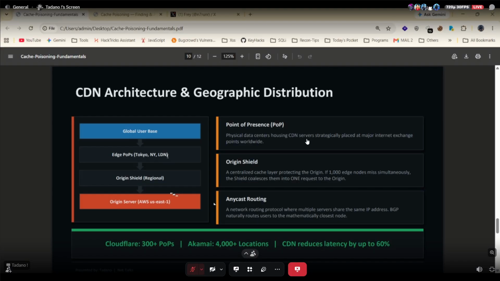This is a protocol where multiple servers share the same IP address, so that it naturally routes users to the nearest server. This helps any user requesting on the same IP address. Till now, Cloudflare has 300 plus PoPs and Akamai has 400 plus locations. So this reduces the latency by up to 60%.